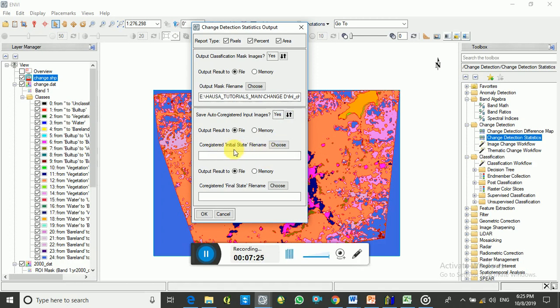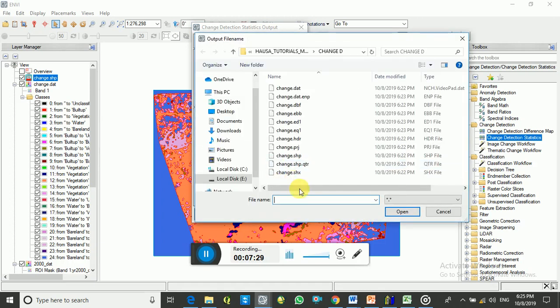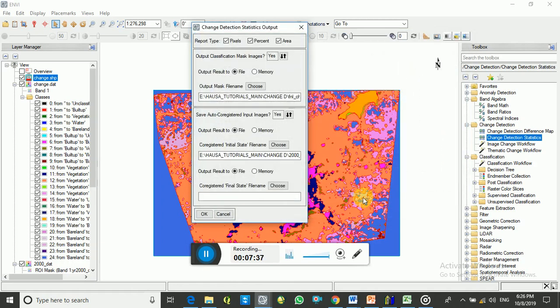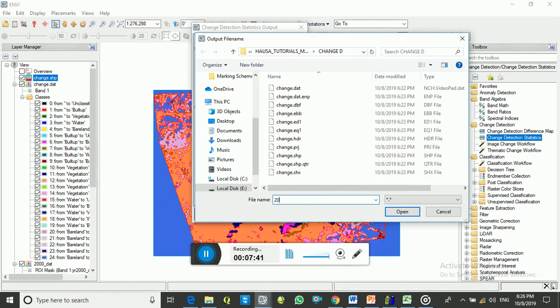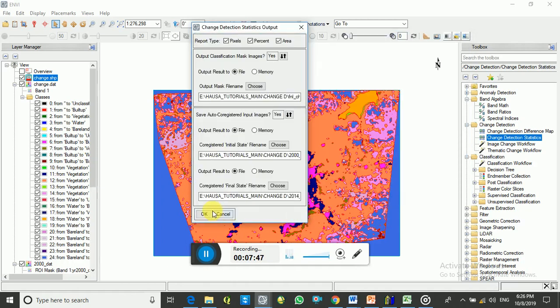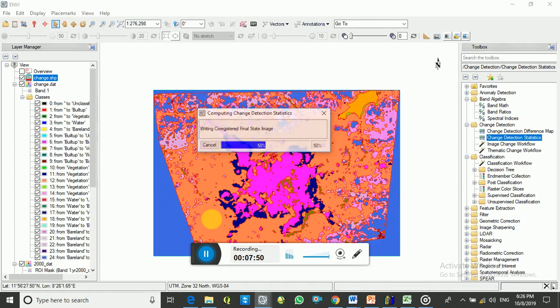Then the initial file, now co-registered initial file, here maybe 2000 underscore chn. Open, and then the final one also, 2014 underscore chn, and then I'll click open, and then finally I'll click on OK.